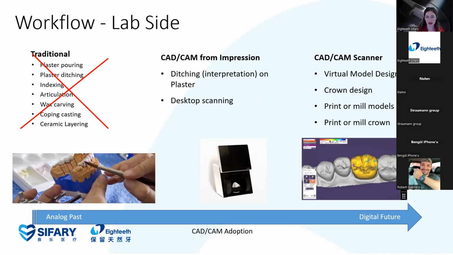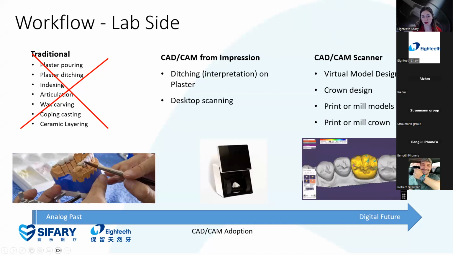That is why, exactly, to get rid of materials, time, and errors, human or material errors. They are going to be removed. For the CAD/CAM impression, what does CAD/CAM mean? CAD is computer-aided design, CAM is computer-aided manufacturing. Basically, you can imagine one car going through a CAD/CAM workflow. So in the CAD/CAM scanner, after they scan it, they design. After design, they need to print out or mill out the crowns or models.